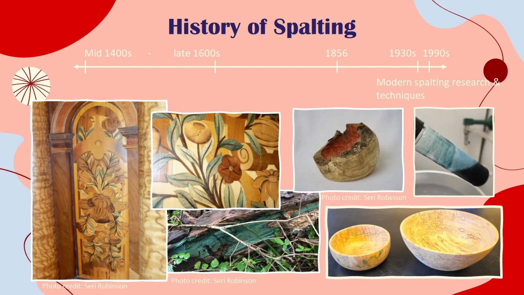Today, spalting pigments are a pretty obscure media. However, they have a very rich history, dating all the way back to the mid-1400s in Italy. Traditionally, whole pieces of spalted wood were foraged from the forest, cut up into thin slices, and used in intarsia and marquetry techniques. These techniques combined thin slices of differently colored wood to make complex images.